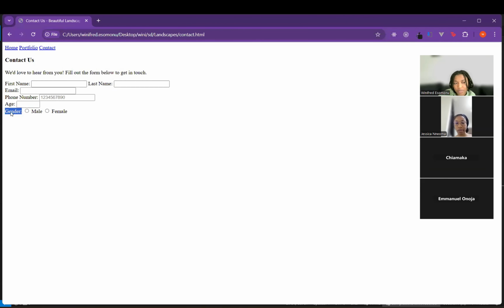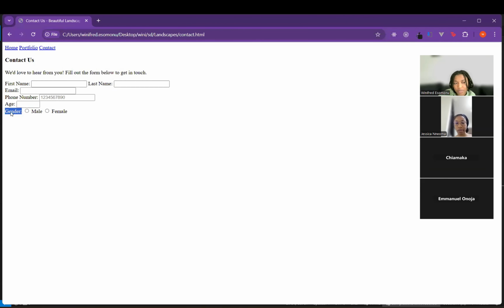So these are radio buttons. We have checkboxes. So let's take a look at that. So I'm going to put this comment here. Checkboxes, and let's just say this is for interests.